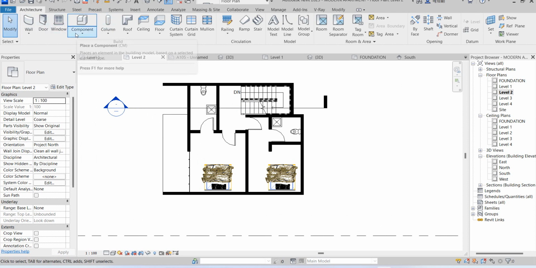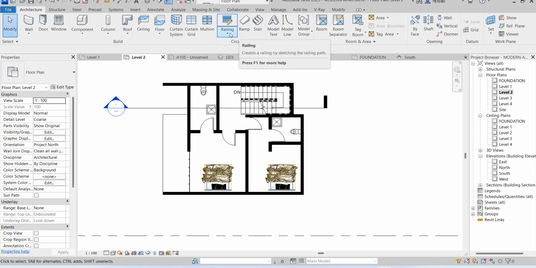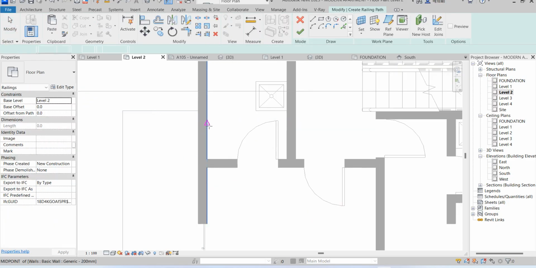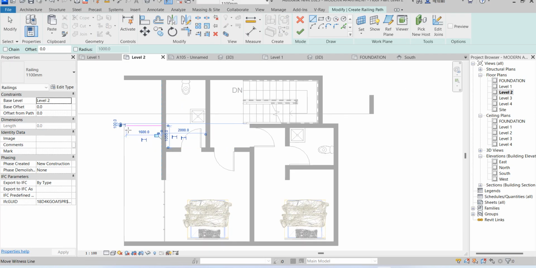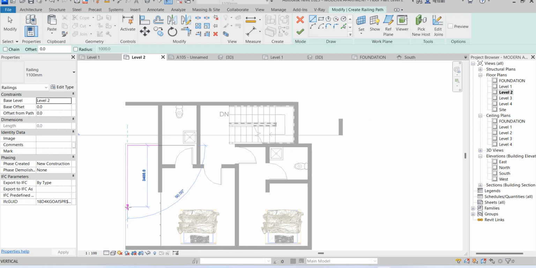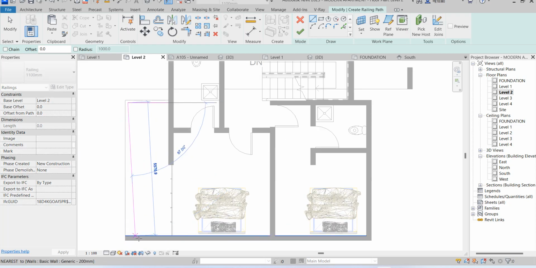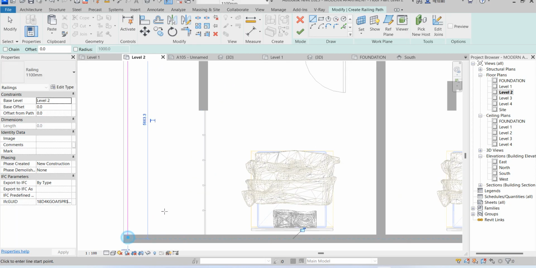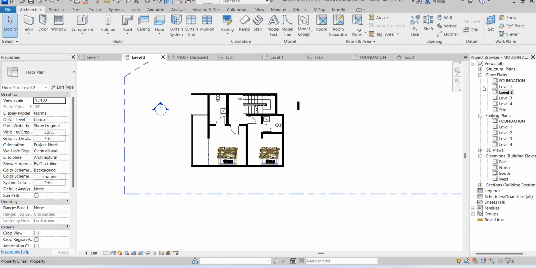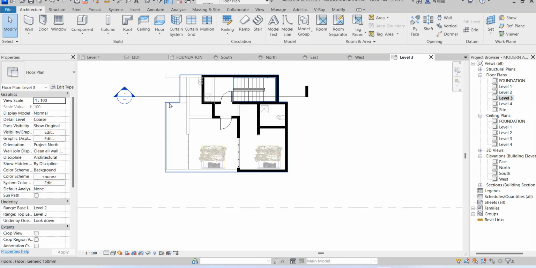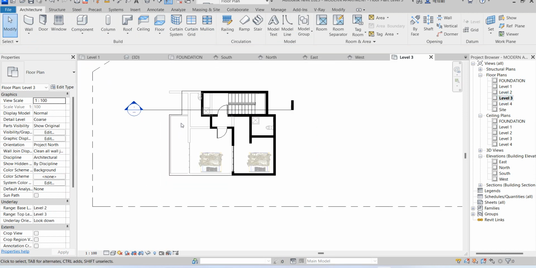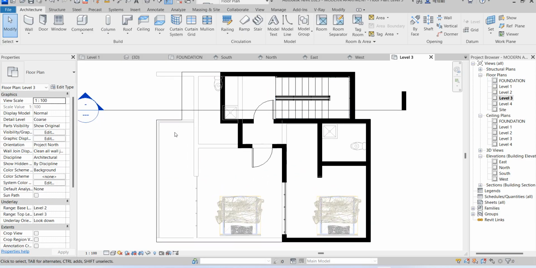So quickly let us do what you need to do. So I can just say railings. So where is the railing? So my railings is going to be here. It says sketch. So you can sketch it from here and then sketch it to this position. Fine. So I'm going to click finish. That's all. So I'm going to go to level 3 where I still have all those things. The part is still continuously open, which is fine and good.